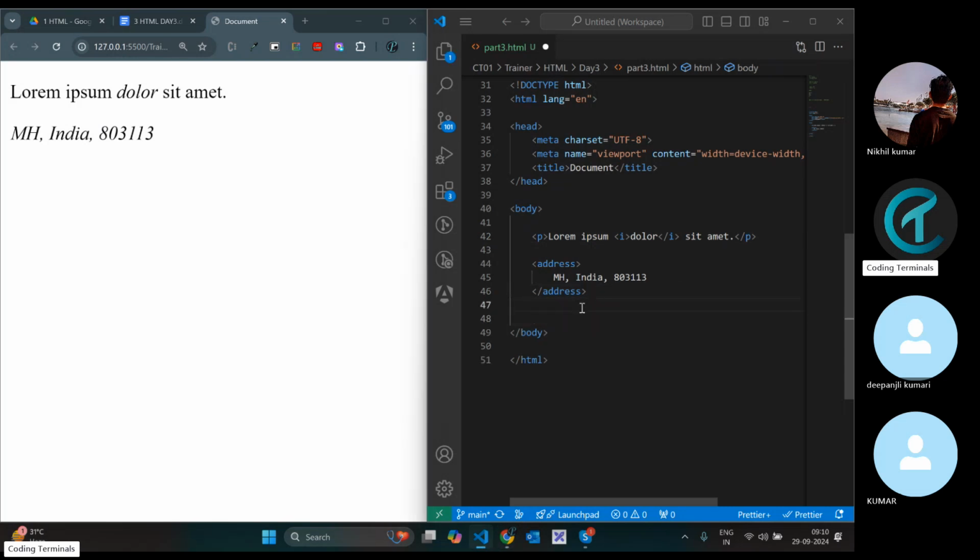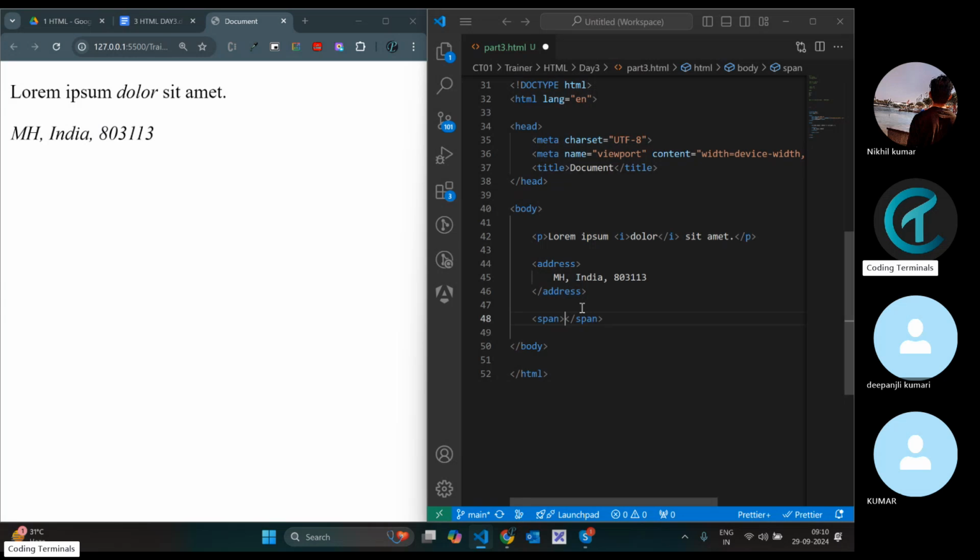I will write just a span tag here. See, a span, as we discussed, is used to apply CSS in a particular paragraph. It's not that we will always use a span in a paragraph only. No, we can use a span anywhere, as a normal tag as well. Suppose we want to write something, we can use the span tag.